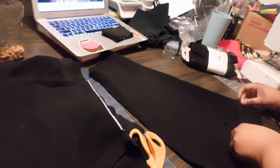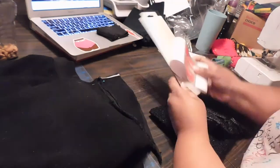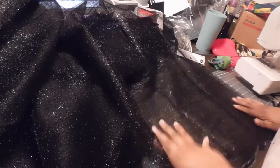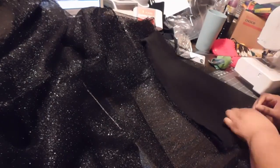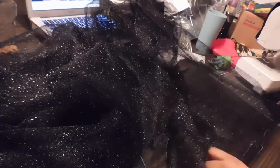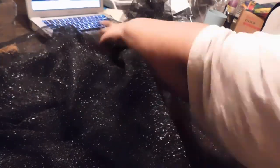So I picked up this sparkly mesh at Walmart, but you can use tulle, you can use organza, you can use any type of flowy or contrast material you want. I really like this sparkly mesh that they had. I got the little packet that is about 3 yards. So I'm going ahead and unfolding this and folding it so that I can cut on the fold.